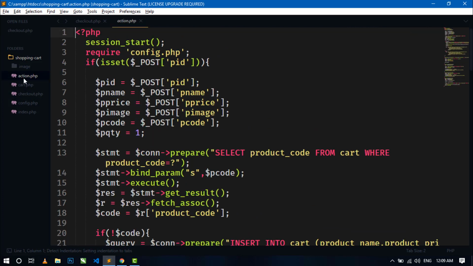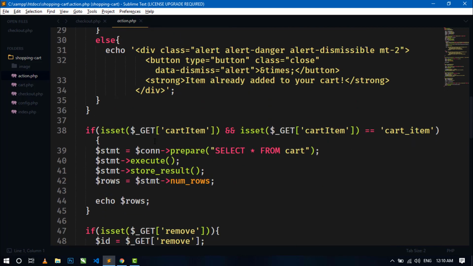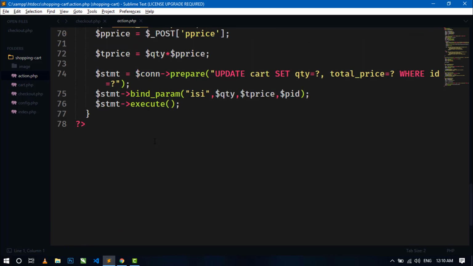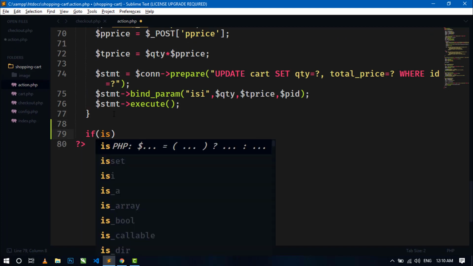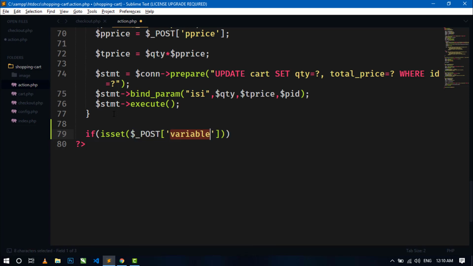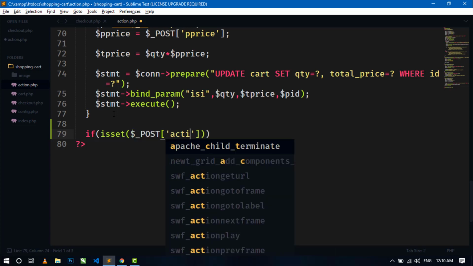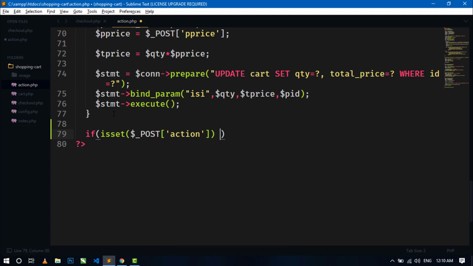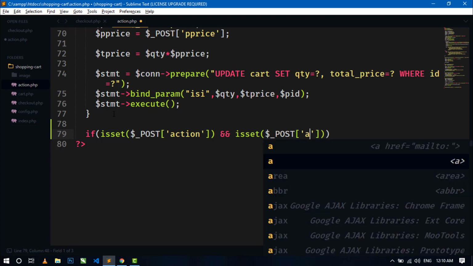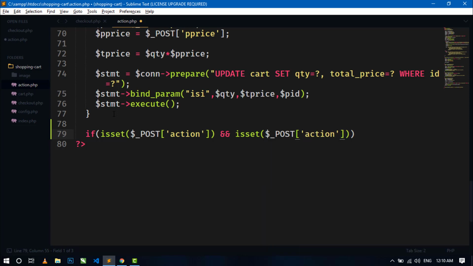So go to action.php, and here let's go below. Now create an if statement, and using the isset function I will use the superglobal variable POST, and here I am checking action. isset POST action equal to order.